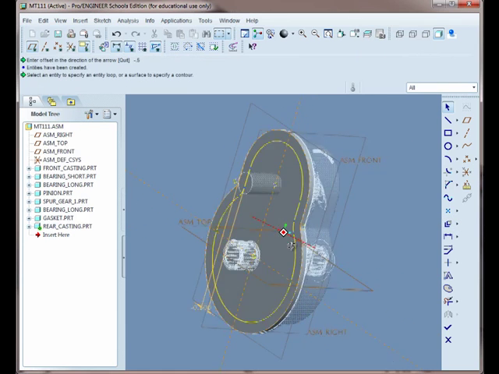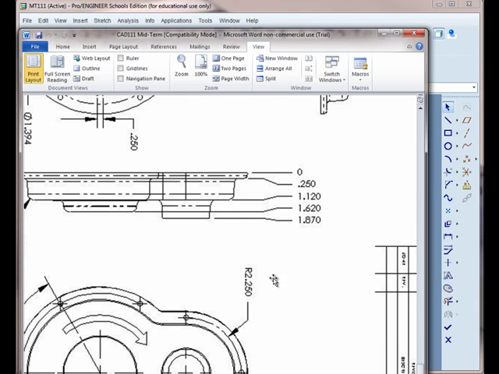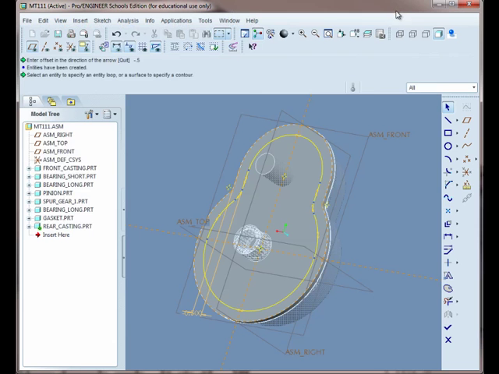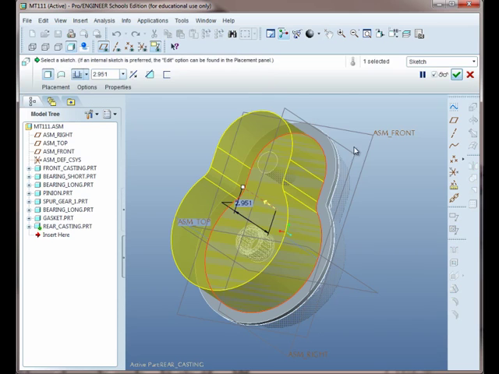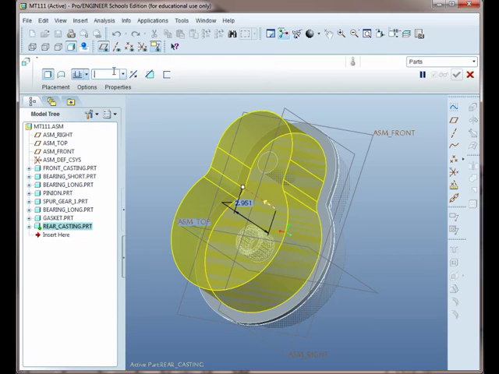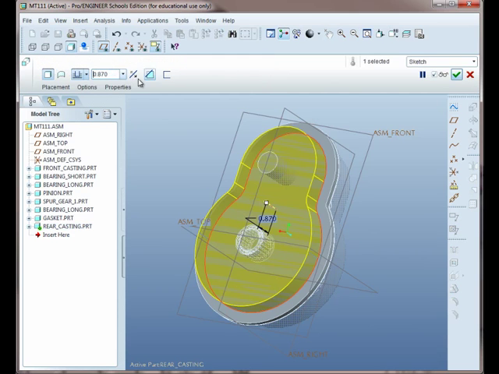And if we look at the blueprint here, we could see that the flange here is our 0 marker, and the top of the flange is 0.25. Then this next level that we have to extrude this out to is 1.12. So we need to subtract 0.25 from 1.12, which comes to 0.87. So we go ahead and hit Done, Extrude, 0.87, and hit Enter.